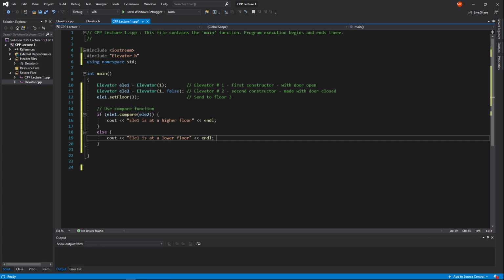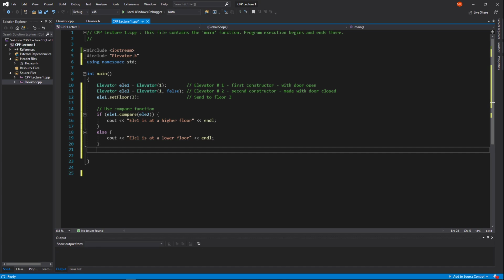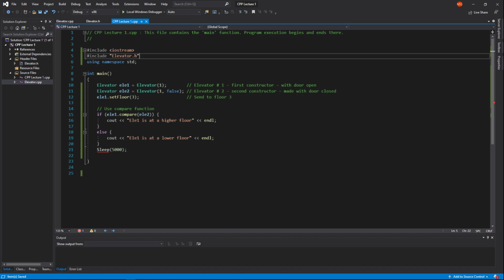And then that's it. And then if we wanted to, we could ensure that the message persists, if there are any issues with persistence. I leave it for 5 seconds just for fun. Control S. What happened with our sleep? It's because I didn't include windows.h.